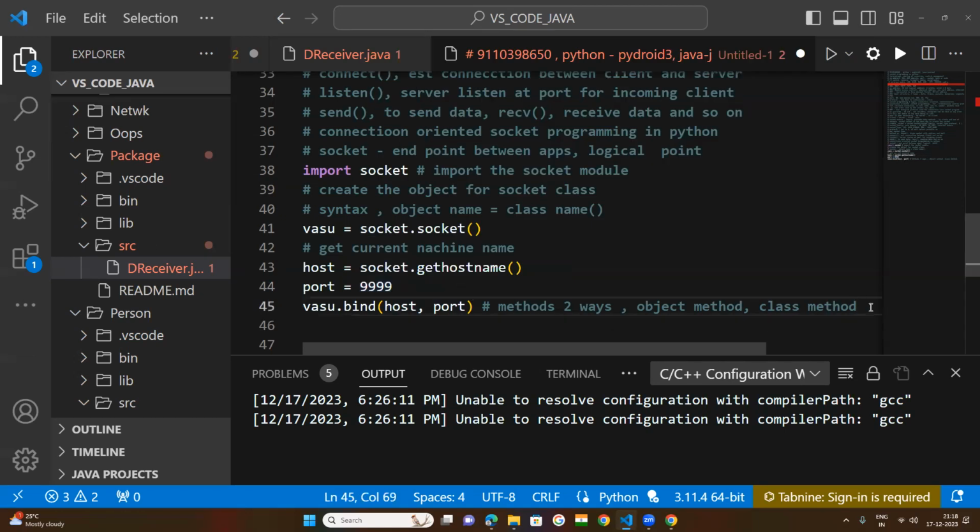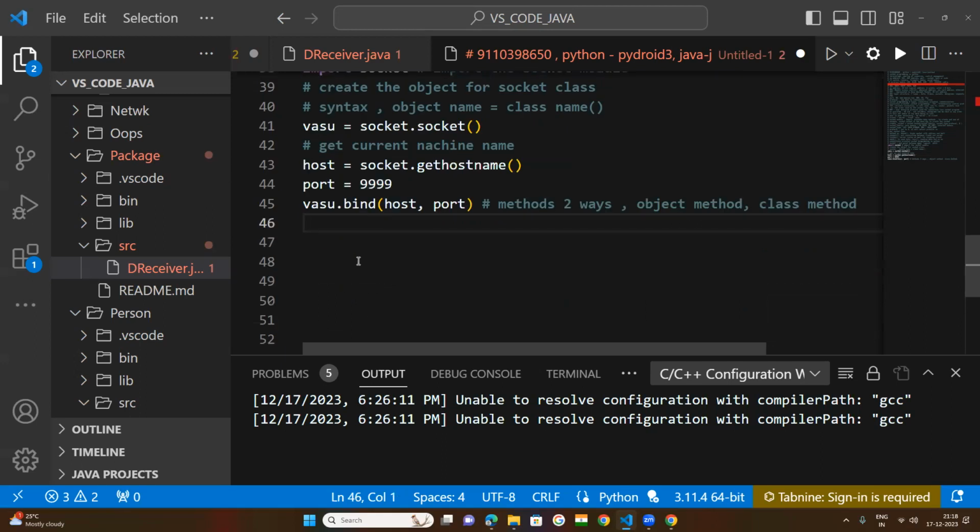Once the socket is created, we then need to send the data. First of all, we need to understand how the data will be sent.